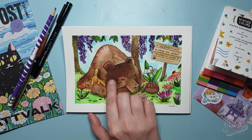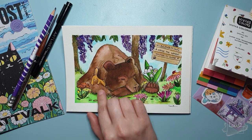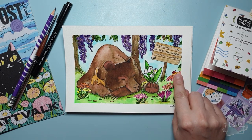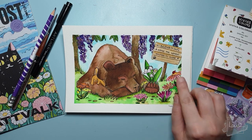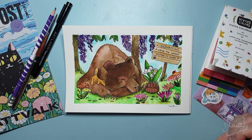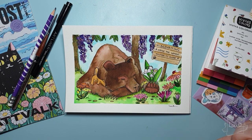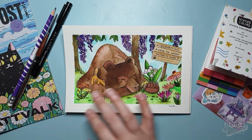His little rabbit friend is also hibernating. He's just about ready to wake up. He's listening out. A fun fact, ladybugs actually hibernate as well. I didn't know that. I wanted to put that in there. So I've got a little ladybug there as well, who's just come out of hibernation. But yeah, this is what I created.